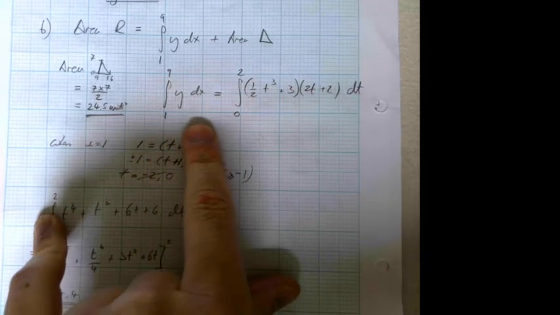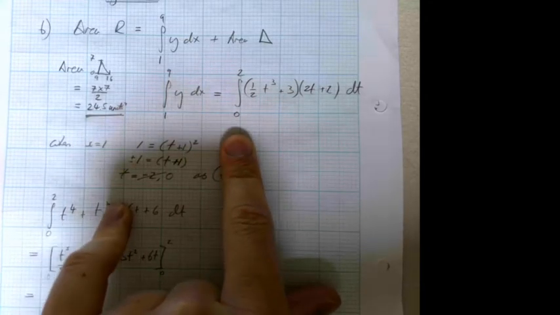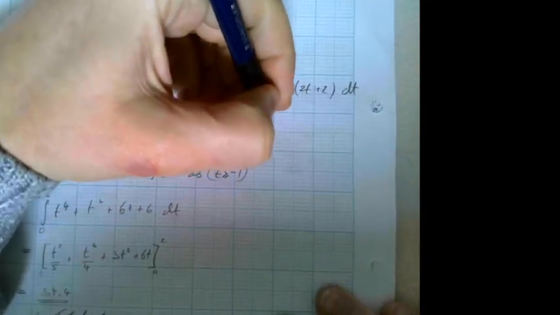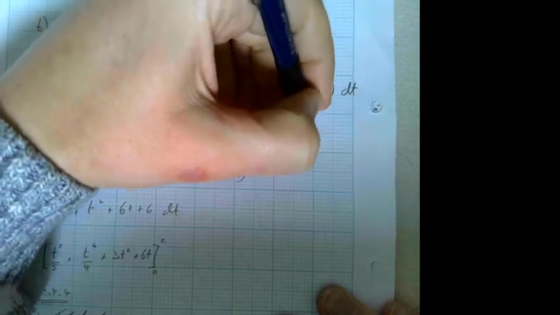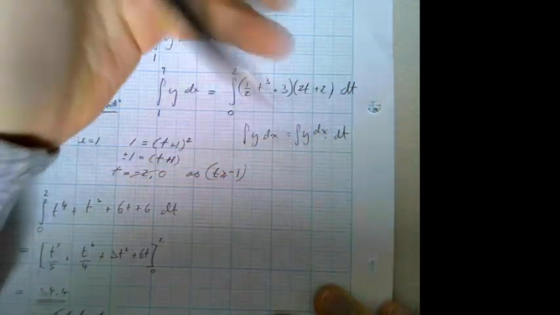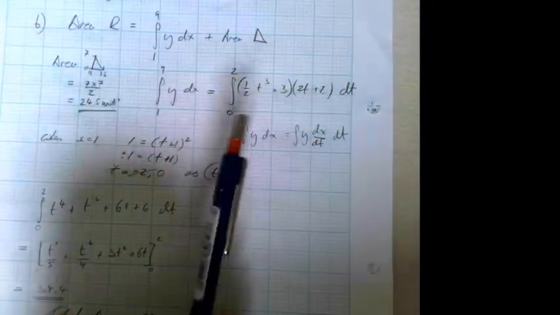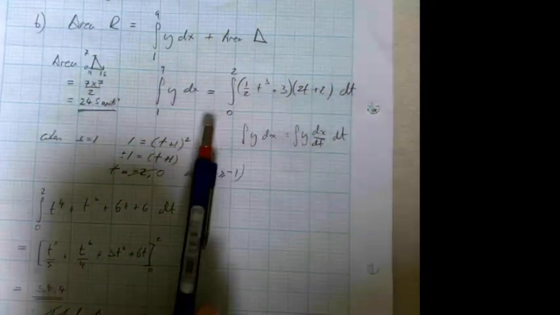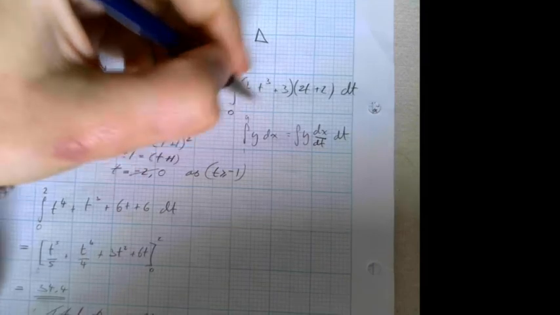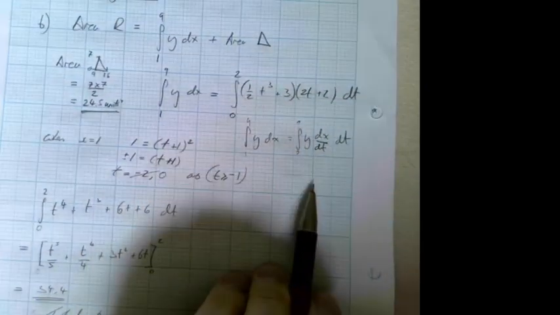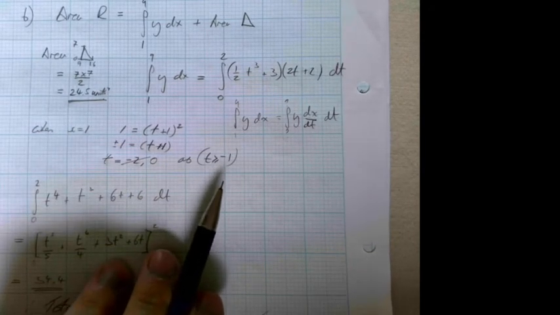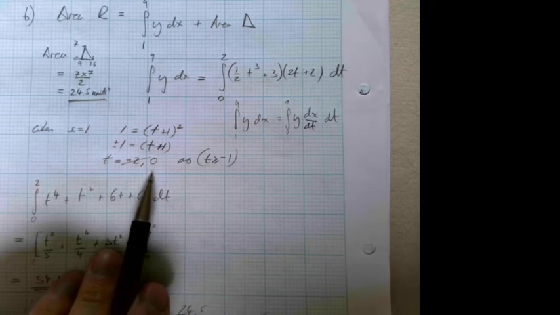we can integrate parametrically by remembering the formula that the integral of y integrated with respect to x is the same as the integral of y integrated with respect to t, if we also multiply that by dx by dt. So we can integrate with respect to t, if you remember this formula here, but we also have to remember to change the limits. So this would be between 1 and 9. We could figure out what the limits would be in terms of t by substituting when x is 1 to find out what t would be. We're told t is greater than negative 1. So that must mean when x is 1, t is 0.